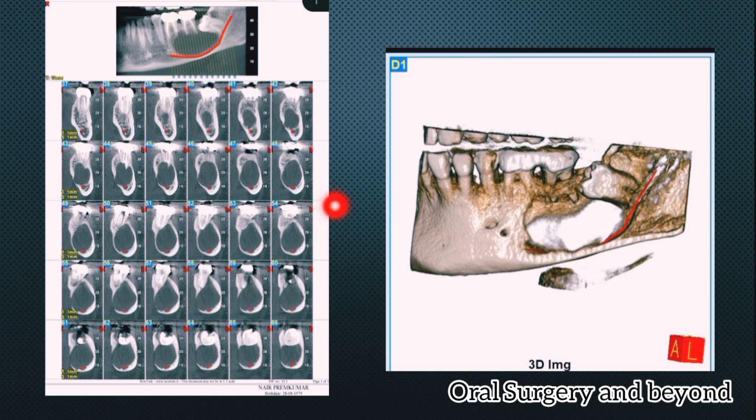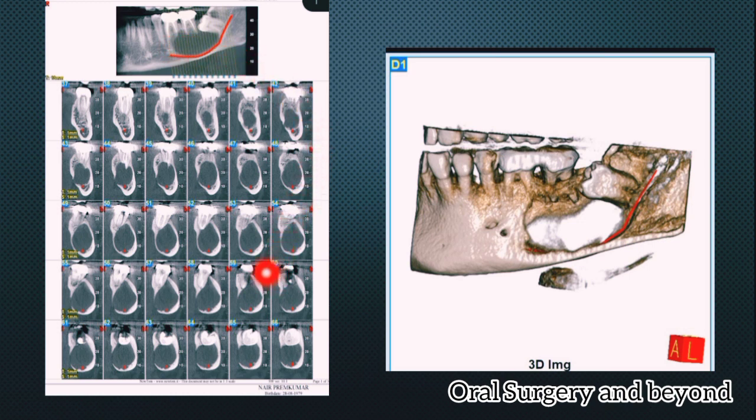One more CBCT scan, for a posterior mandible pathology. We can see that this is an impacted wisdom tooth, and the pathology starts from the impacted wisdom tooth, or maybe it starts from these infected molars. So there may be a chance this is a mixed pathology also, a radicular cyst or dentigerous cyst, or both.